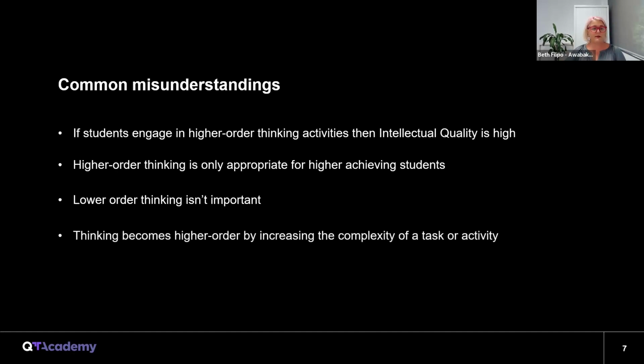And the last one is that thinking becomes higher order by increasing the complexity of a task or an activity. Thinking doesn't necessarily become higher order just by increasing the complexity of the task. Lower order thinking can still be the focus of complex activities if, for example, students only need to follow pre-specified steps and routines, employ algorithms, or write variations on sentence patterns in a rote fashion. Again, it's the quality of the ideas that matter, not just the complexity of the activities.